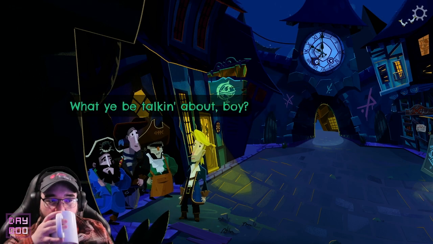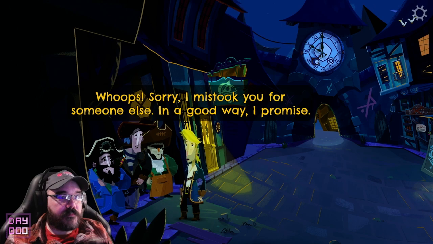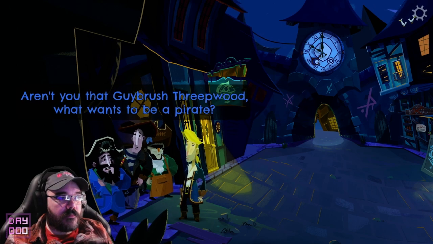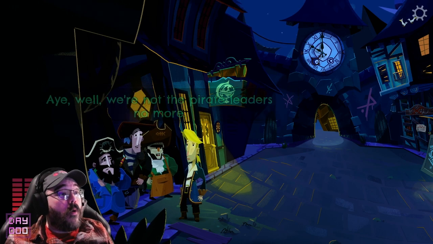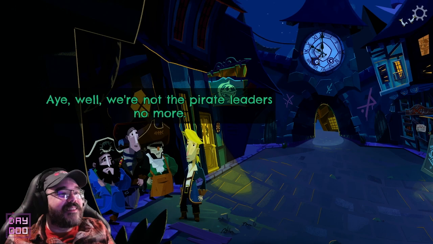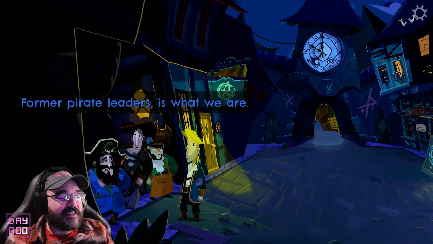Well, if it isn't Frank, Fred, and Finn, how are you? What you be talking about, boy? Oh, whoops. Sorry, I mistook you for someone else. In a good way, I promise. Aren't you that Guybrush Threepwood, what wants to be a pirate? And you're the pirate leaders. I was looking for you. Oh! Aye, well, we're not the pirate leaders no more. Former pirate leaders is what we are.